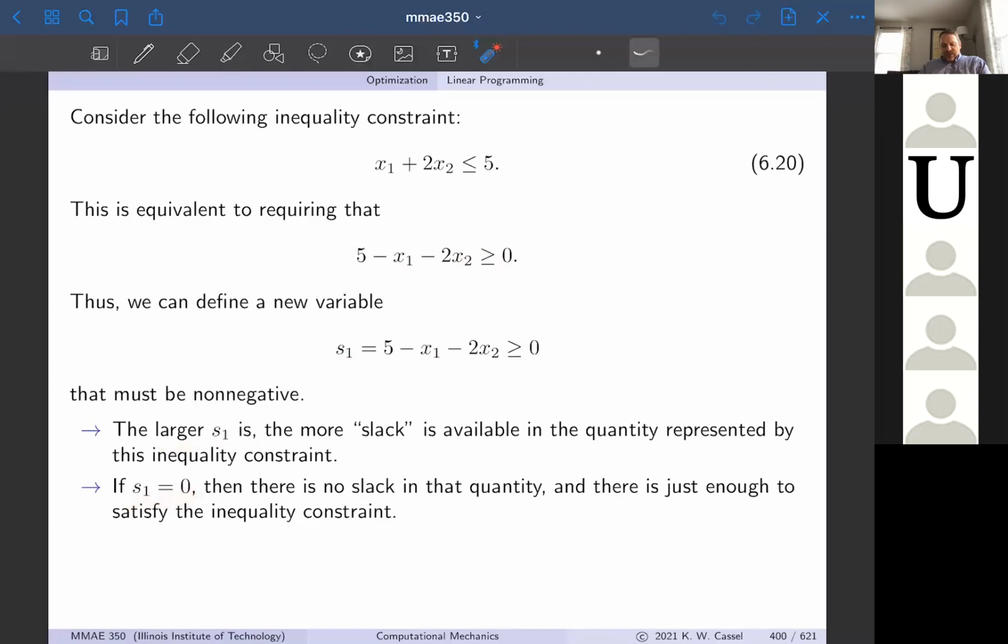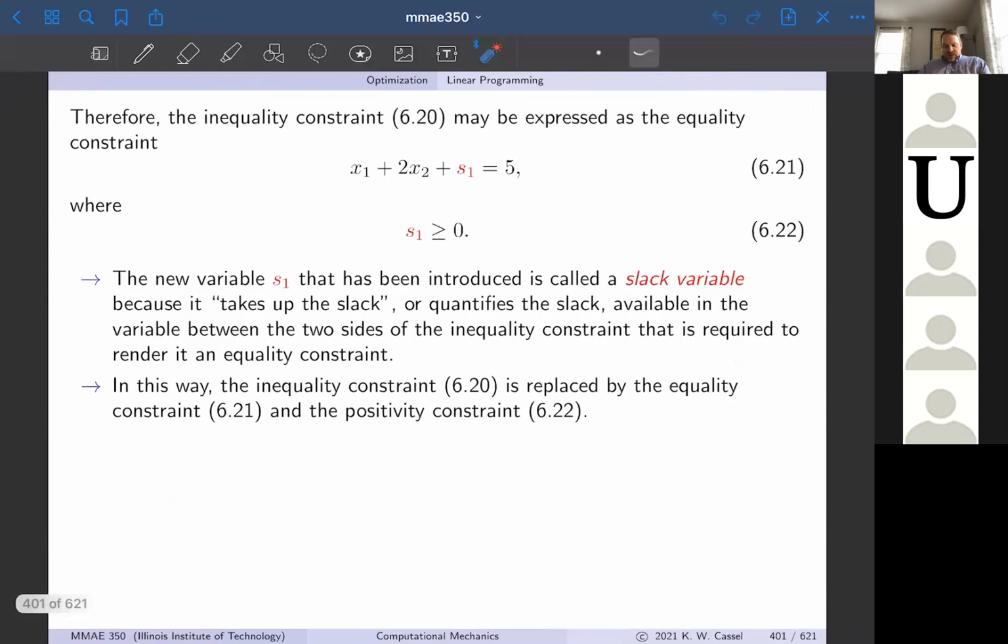Now, this is not actually the way we formulate it. I just want to give you an intuitive sense for how the slack variable is working. What we actually do is we just go straight back to the inequality constraint, x1 plus 2x2 is less than or equal to 5. And we say, fine, if x1 plus 2x2 is no bigger than 5, then I should be able to add in here a slack variable, which takes up that slack between what x1 plus 2x2 actually equals and the 5.